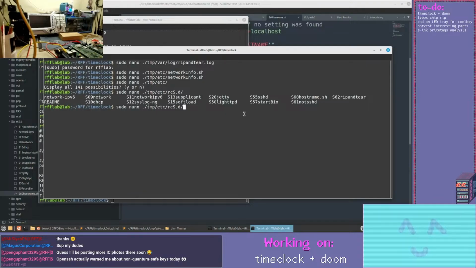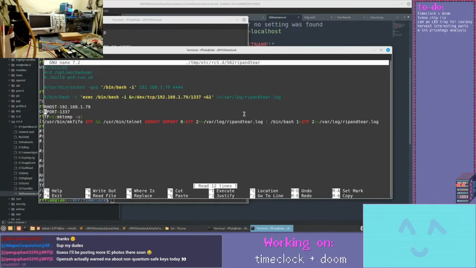Here, let's do this. Sudo nano S62. And we're going to echo that into the passwd. I think that's how that works.